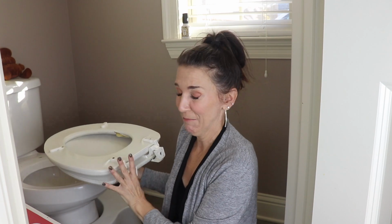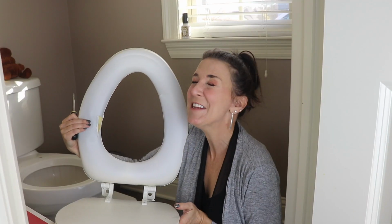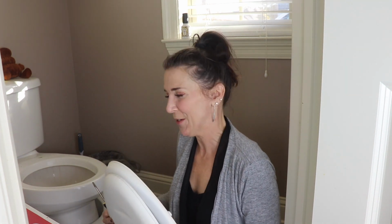If your toilet seat has worn paint or looks chipped or has lines on it or makeup or anything, replace the toilet seat. You think nobody notices, but I'm telling you, buyers notice your toilet seat. I'm too embarrassed to even show you what our toilet seat looks like. It has a rip in it. Can you imagine if you're selling your house and the buyers came in and had to go to the bathroom and saw that? That is disgusting. I'm embarrassed by it, but I'm willing to share it with you because you and I are friends.